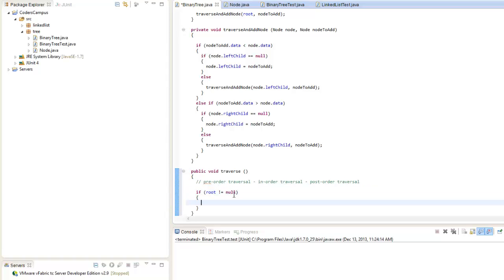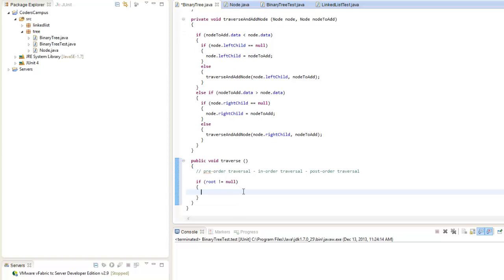So what does that look like? We will have to go through the root to do this in-order traversal. We're just going to keep on going down the left side of the tree until we hit the last element along the left-hand side, and then we're going to output its value and go forward from there.